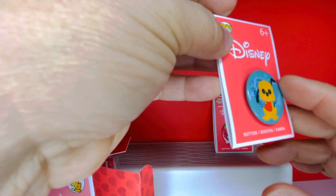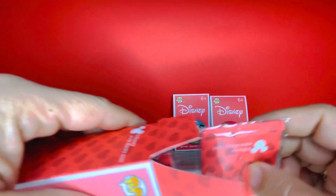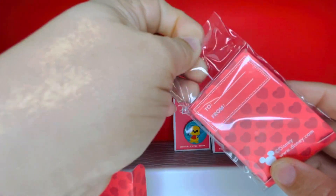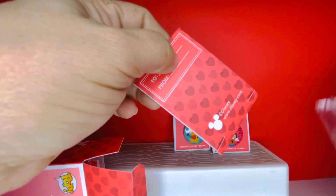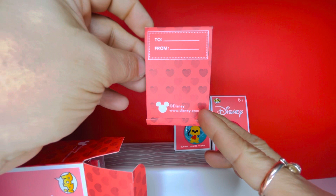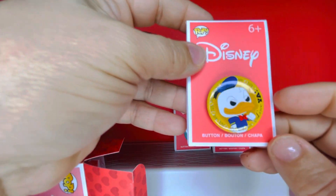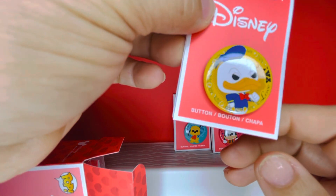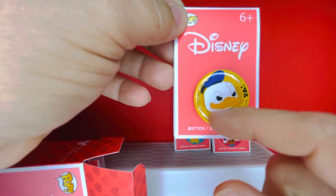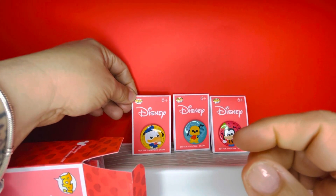These are so adorable — I just couldn't believe they had these. Going ahead to our third one. How is everyone doing today? I hope you all had a beautiful holiday this past year. I'm looking forward to this new year and collecting more. I just don't buy anything to make a video — I buy things I love and share them with everyone who loves Disney. And our third button — look at Donald's face! This is so cute. He says 'Love ya!' with an exclamation point. He looks so angry — why is Donald always so angry? It has a mustard yellow background and he has his mean little face, trying to say love ya in his funny way.